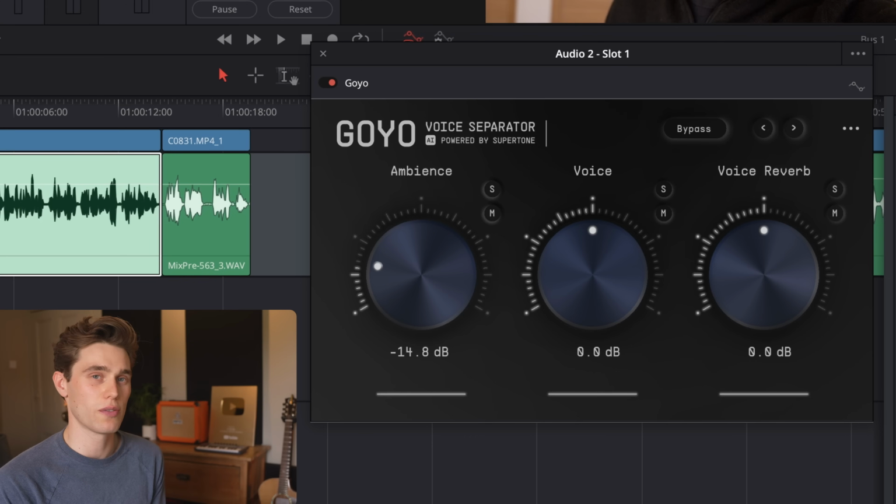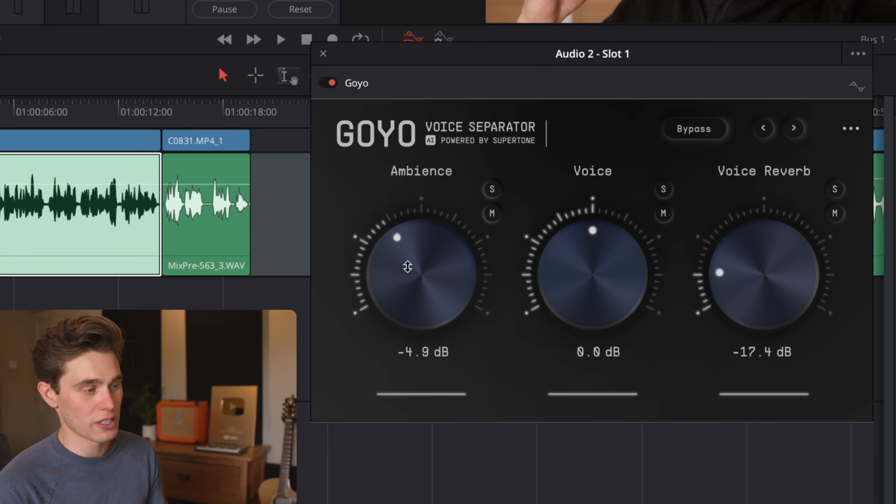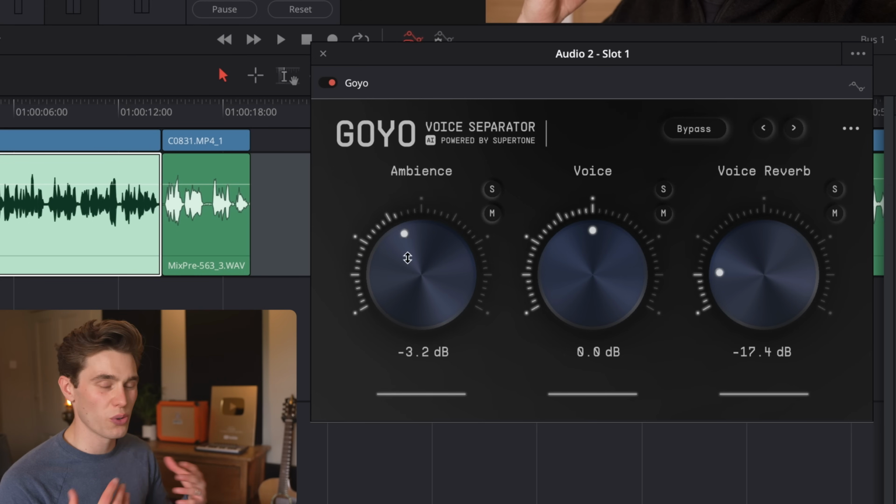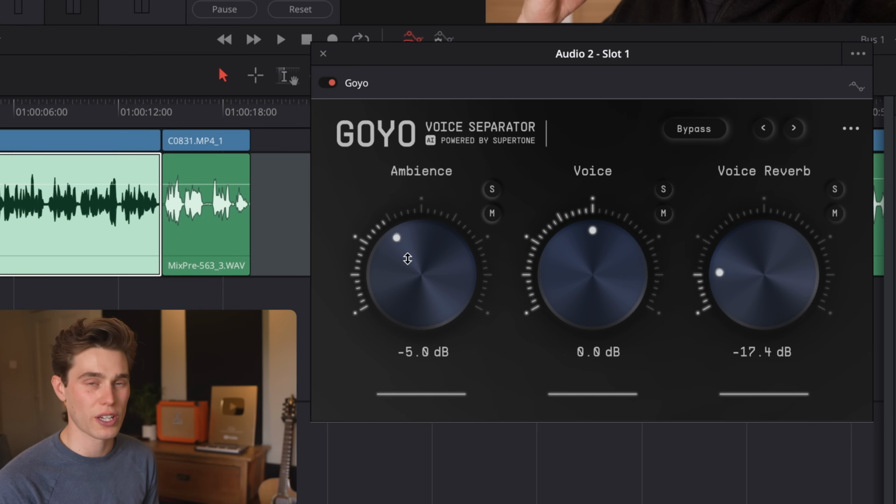And you can't achieve this with just EQ, compression, gating. If this could be achieved with normal tools, I would be sharing those normal tools with you, of course. I like keeping it to about -5, -6 dB of reduction. I find that beyond there, things definitely sound a little bit artificial, so use headphones, make sure that you're not losing too much quality and fidelity, but this tool could be so powerful if you're recording vocals in a noisy environment and you just want to turn down all that noise.